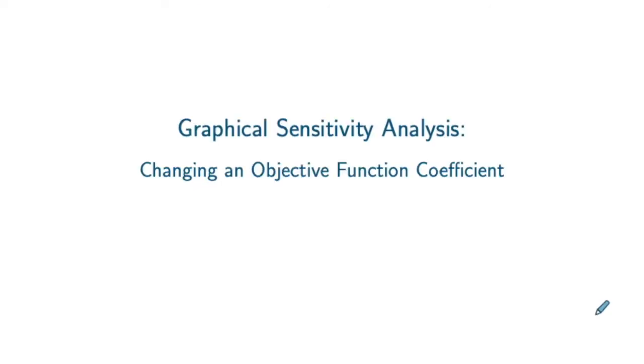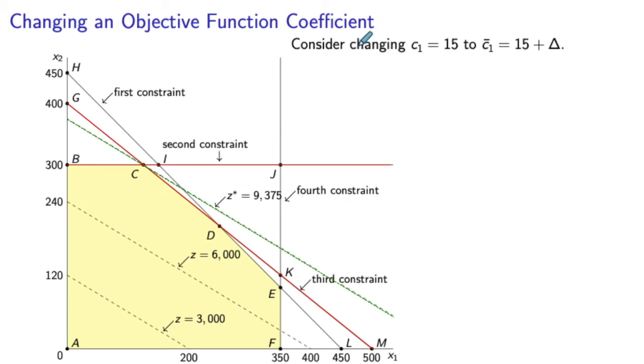So we are going to start with changing the objective function coefficient. We'll look at one coefficient at a time. The optimal solution of the LP once again is shown on this plot. We see that the optimal point C is located on the intersection of two of the defining lines for our feasible region, which are the second constraint and the third constraint. These are shown in red on this plot, and the optimal point is C, and we also have the isoprofit line that passes through the optimal point shown in green on this plot.